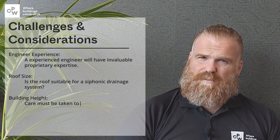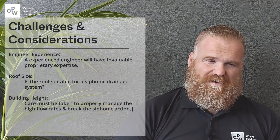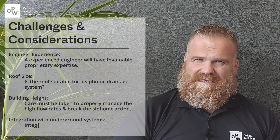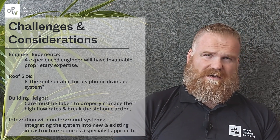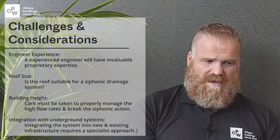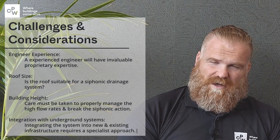There's also the height of buildings. People think syphonic systems can do anything, and they can to a point, but with a really high building you've got to think about slowing the water down — and again that's engineer experience — where you may need to install a loop just to slow the flow down. Then there's the underground system: with syphonic you need to break the syphonic action, and to do that you need twice the diameter of pipework. If you've got an underground system sized to a certain degree, say 150mm downpipes coming down to 350mm pipe to break the siphon, you've got issues to discuss. You need a whole knowledge of the building in total to see how to get from point A to point B to finish the scheme.